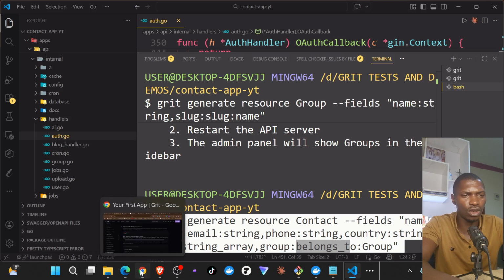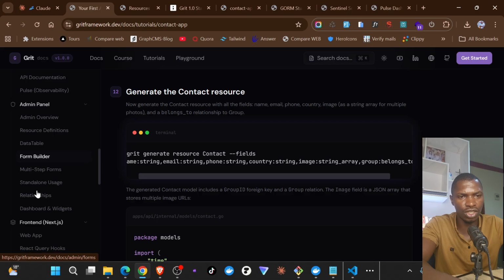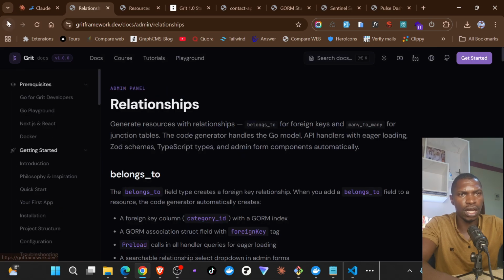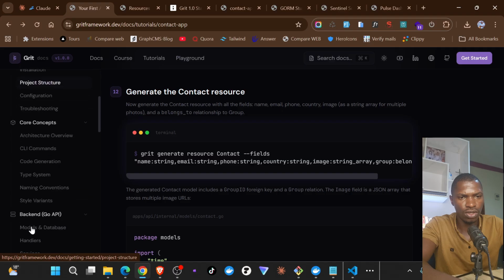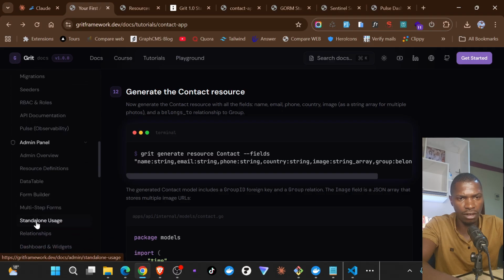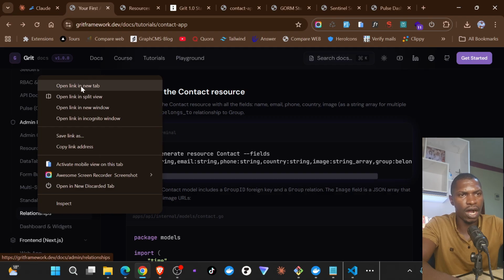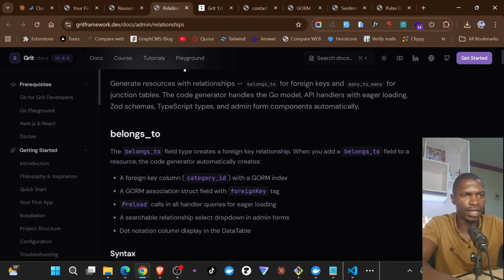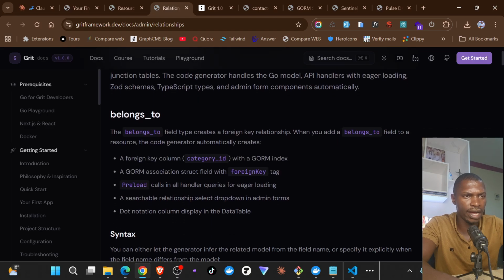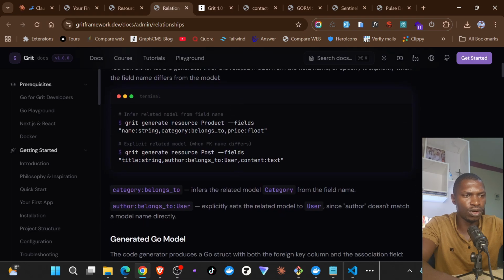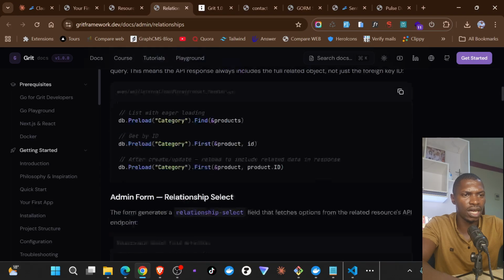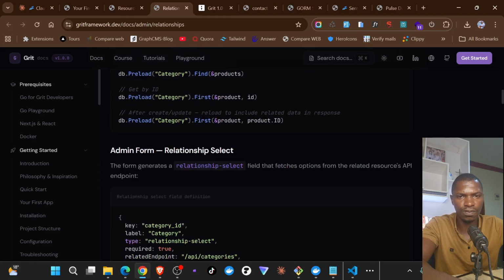There is dedicated documentation for the relationships. You can just go here. I didn't want to cross the page I was on. You can go down here where we have the relationships and how to handle them in the command. But this belongs to, for example, this adds the category ID, and so on. They can preload this and everything. So you put the category and you say belongs to. Just like this, you can see this goes ahead and creates that. You can look at different relationships, but this is the most common one, the one-to-many.